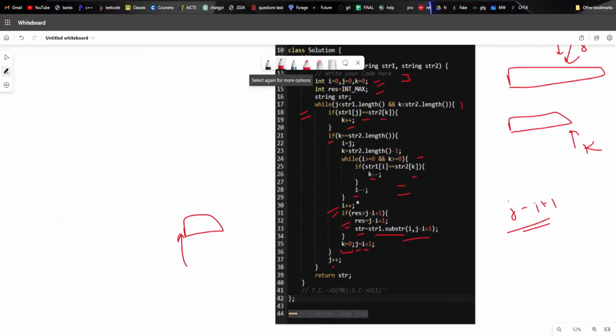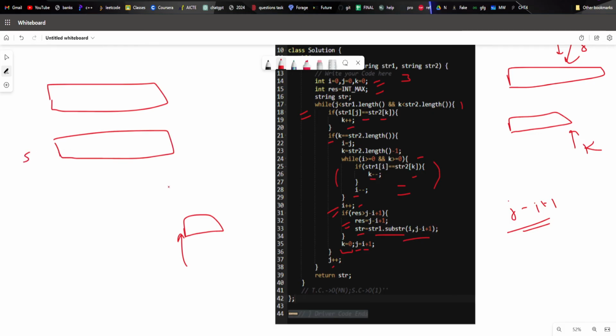Because here, as you can see, after this iteration, if this is my main string and this is the second string, let's take an example: i is here and my j is here. After this iteration, you can see that my k is going to be here. i is here only, k is going to be here.